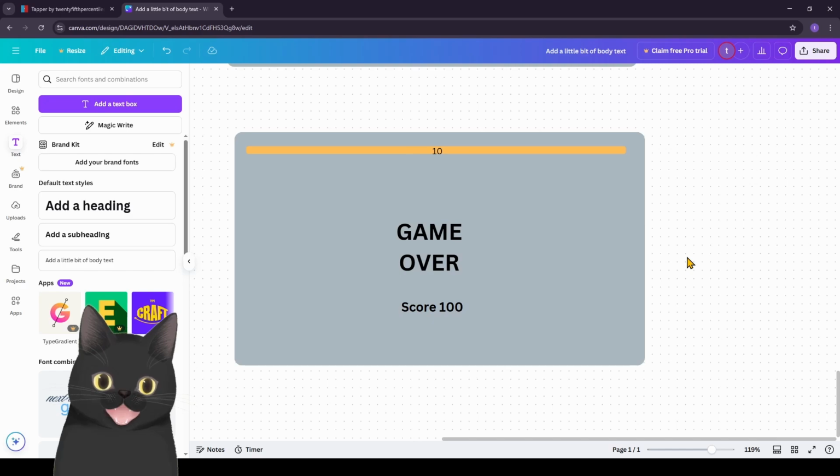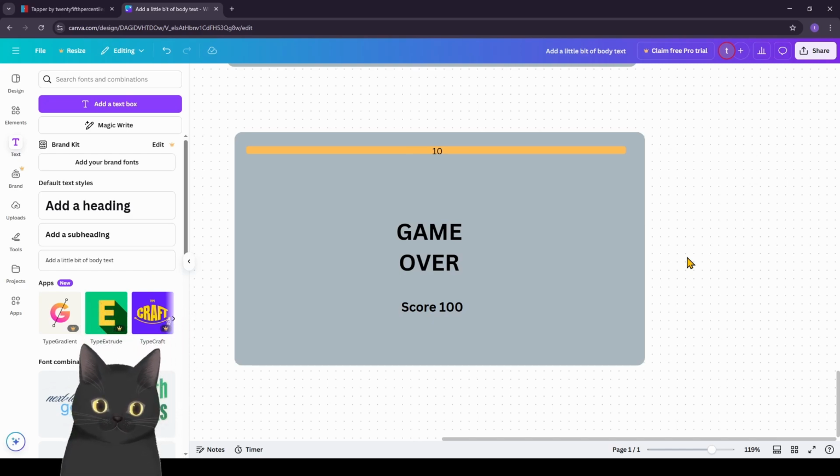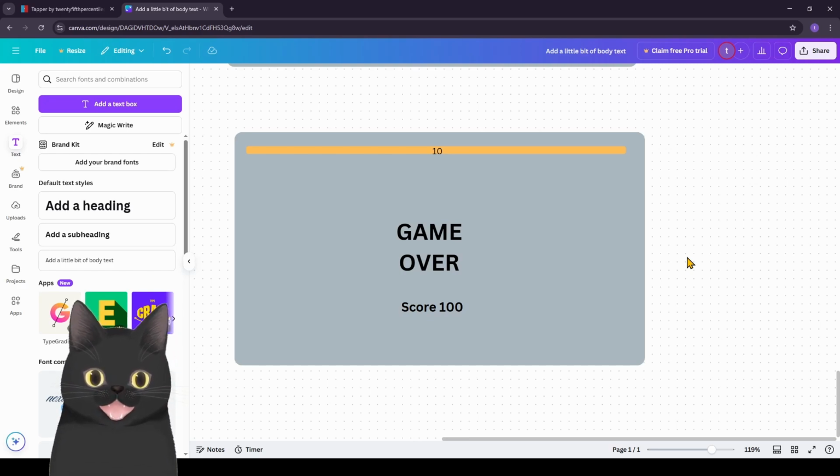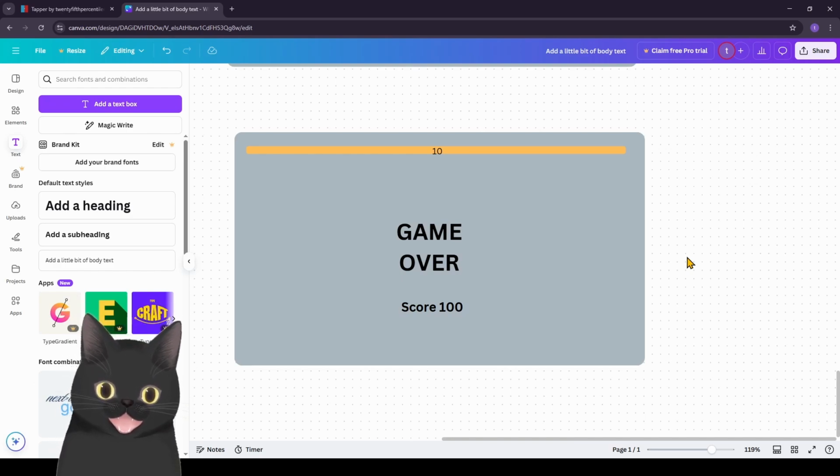But as I increase to say combo x2, then maybe it takes about 2 or 3 taps before it turns to 1 second.